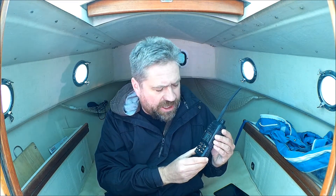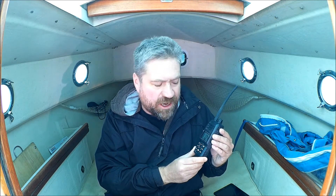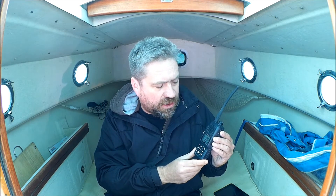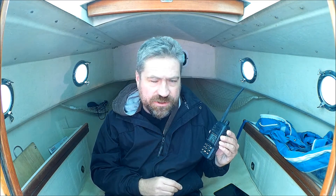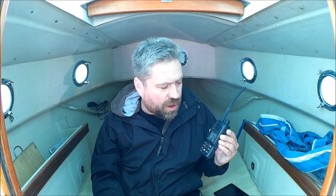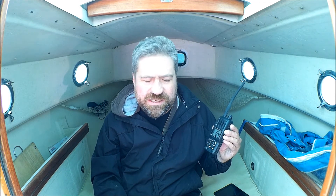One more performance consideration: this is a submersible radio, and I find it is indeed submersible — it's incredibly waterproof. I've gone in the water wearing it, in addition to spray and rain, and the radio continues to perform. The only issue sometimes is if you're taking a lot of spray all day, you'll get a little bit of water in the speaker, which messes up the sound a little bit until it dries out.